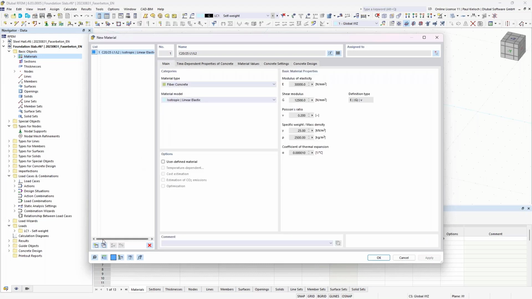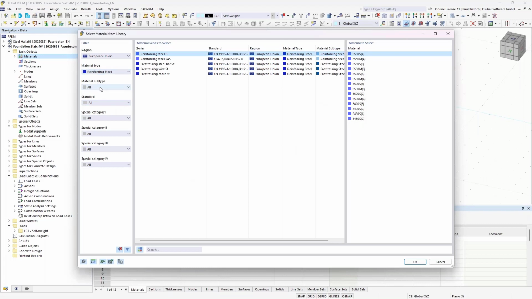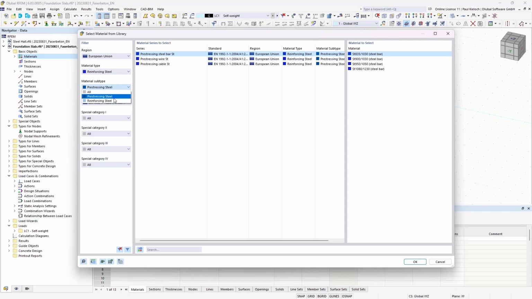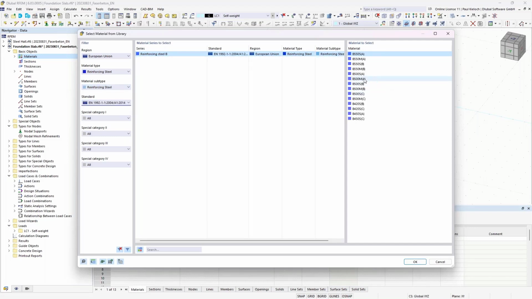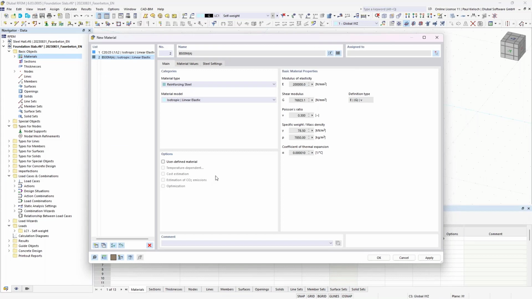The next material that I need for the example today is reinforcing steel. Therefore, I'm setting up these filters once again, and then we can select here reinforcing steel, this one, and I will use this B500 here. And afterwards, I will do also a comparison between this fiber concrete and a normal concrete.